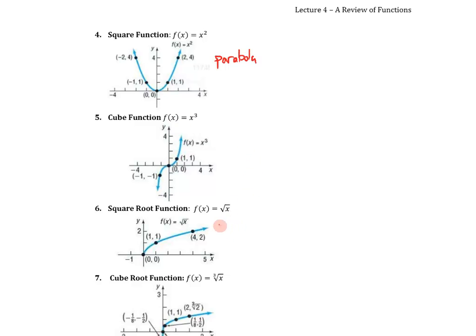A square root function, f of x equals square root of x, is like a parabola that's laid down on its side. However, notice it's not the parabola with both the top and the bottom, and the reason is that this would make it fail the vertical line test. That's not a function. When you talk about the square root of x, you're always talking about the positive number that when squared gives you x. So it's always just the upper half of this curve that the graph of square root of x looks like.